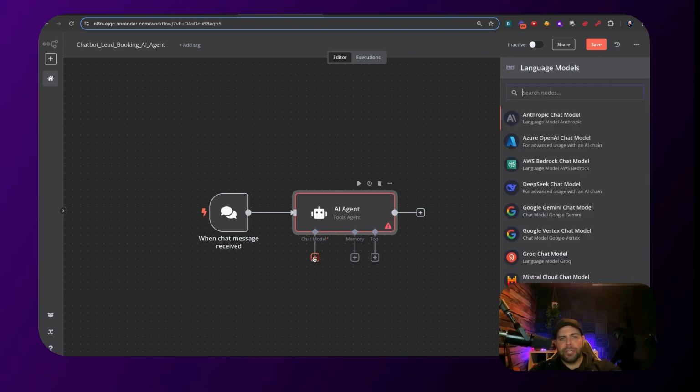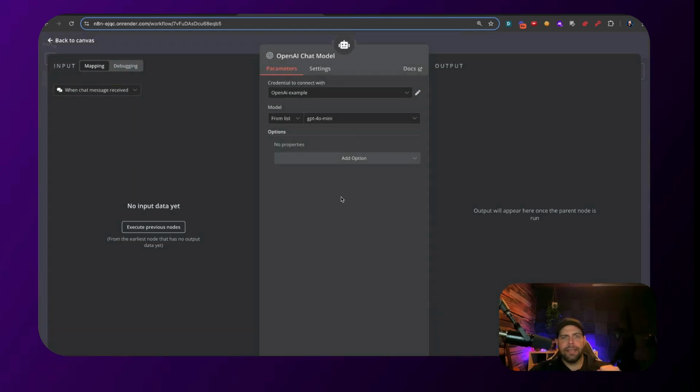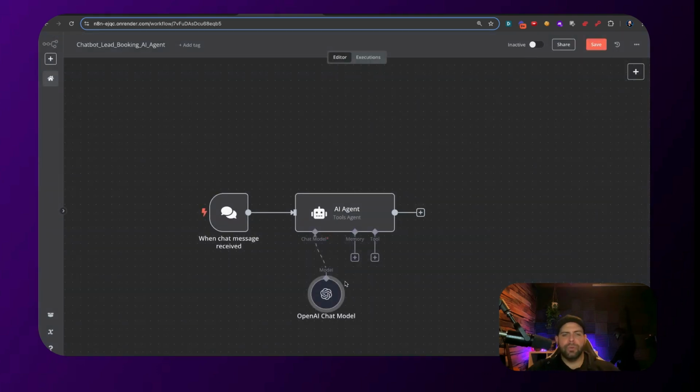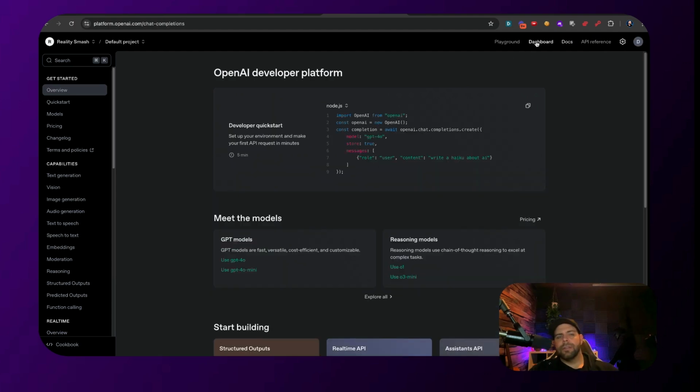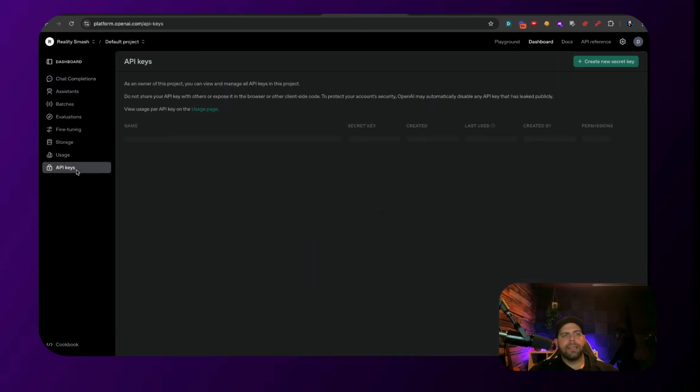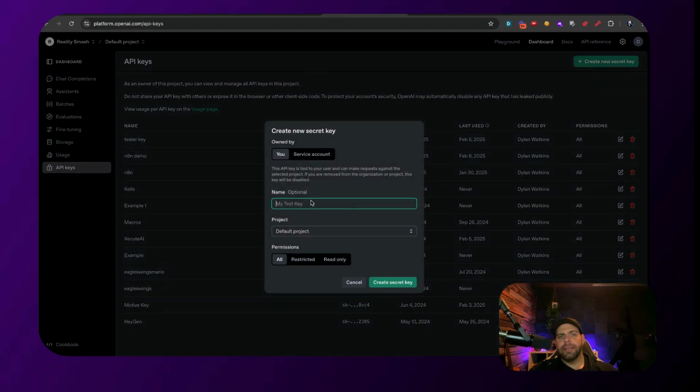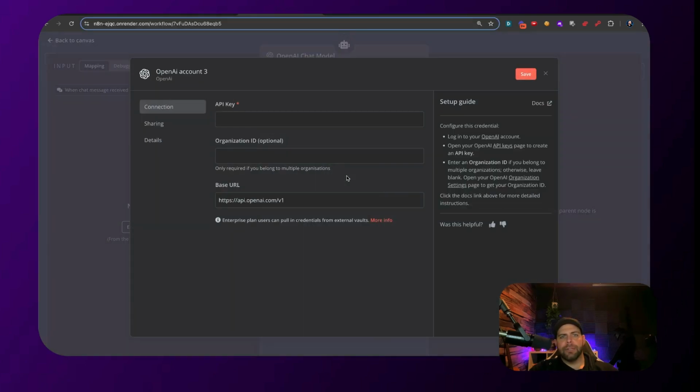The way we do that is we click on the chat model down here, and we can pick any one of these AI intelligence models. We're going to stick with OpenAI, and inside of here, we're going to click on this n8n one, and we're going to select this 4o mini. If you want to be able to do this, you have to go to platform.openai.com. You log in. Once you log inside of here, you click on dashboard. You go to API keys. Select create an API key, title it what you want, click create secret key, and when you open this up, you can click create new credentials, and right in here is where you put in that API key.